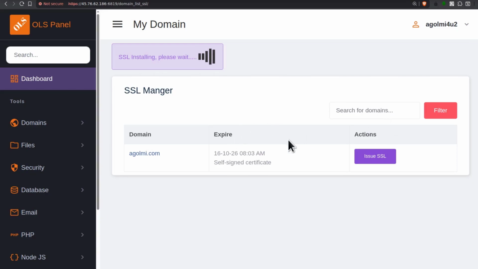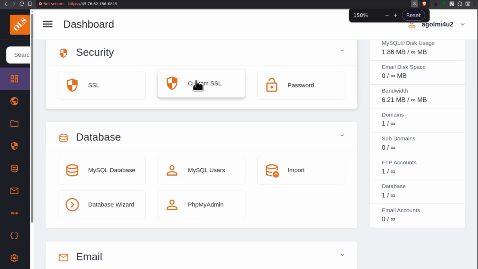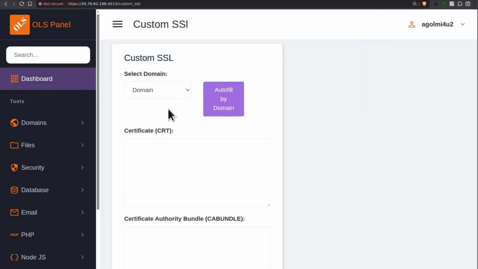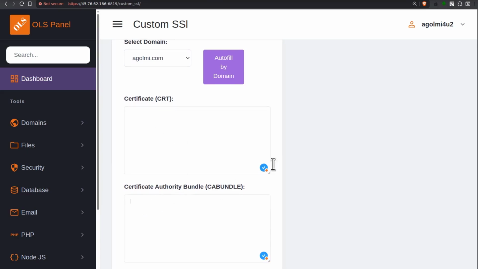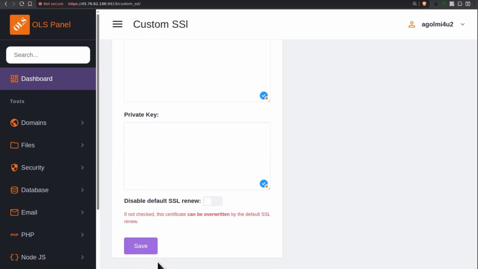And let's encrypt SSL. Right now you can see it's using a self-signed certificate. If I was to disable Cloudflare, you'll definitely see that there's an error on the front end. You can also add custom SSL. If you buy SSL from somewhere, you can add your certificate details there and save.